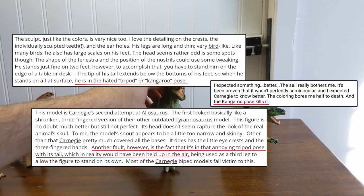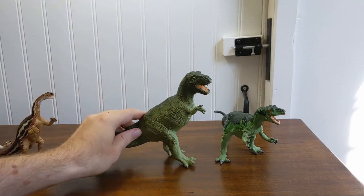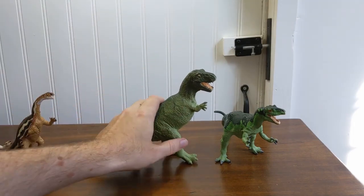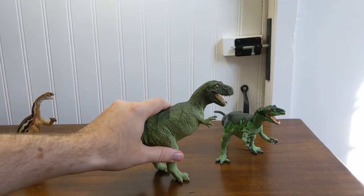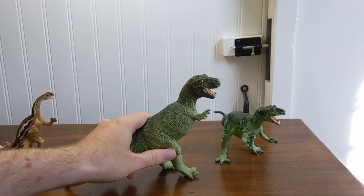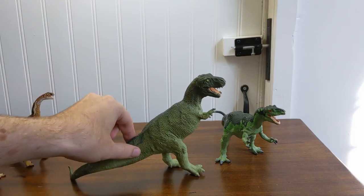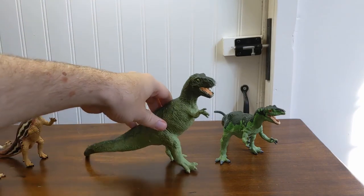A tripod is something that these animals would have had to do on occasion. If you're a Tyrannosaurus Rex and you want to rear up to survey the landscape away from your normally horizontal position, you want to get a better view, you're going to tip yourself up. You're either going to bend at the knee or you're going to lean up at the hips. You're going to look around. What's going to happen to your tail? Are you going to break your tail at the base just to keep it from touching the ground like the floor is lava? No. It's going to rest on the ground.